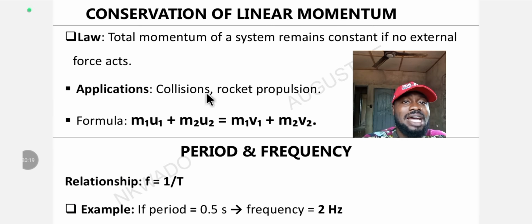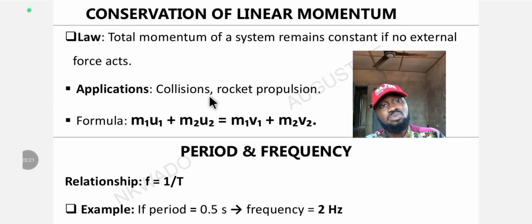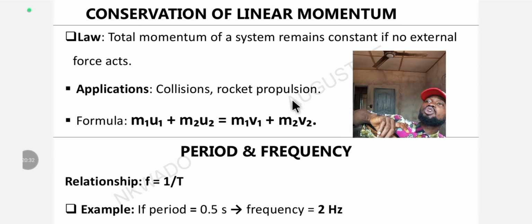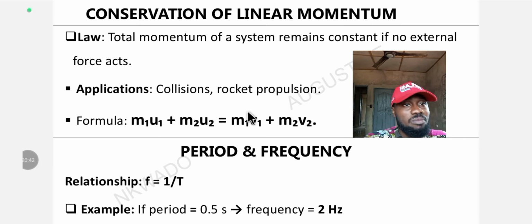And its application is in the collision of gas molecules. For example, gas molecules will continue to collide if no external force acts on them. Rocket propulsion. A rocket will continue to move in space in a projectile motion if no external force acts on it, because the total momentum of the system remains constant if no external force acts on it.